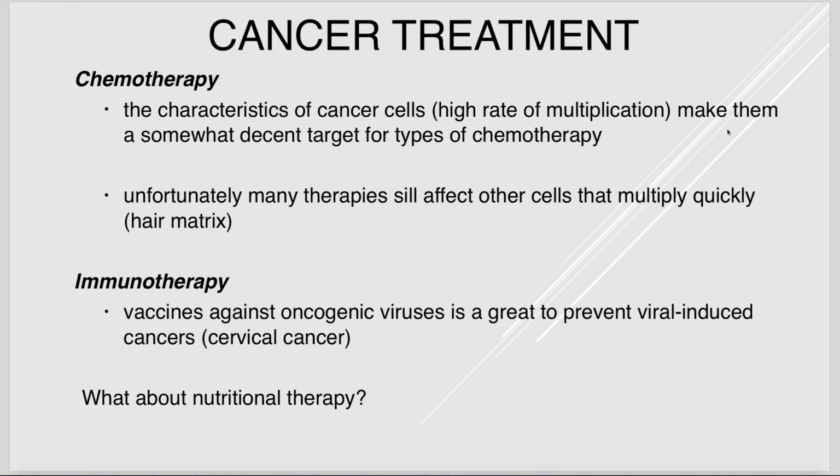Cancer cells divide very rapidly, so they're a decent target. However, there are many other cells in the body that divide rapidly. For example, the cells of the hair matrix, which make new hair. Those are targeted, so that's why people's hair falls out. Cells of the GI tract, like the stomach, divide very rapidly, so those cells are targeted. Cells in the bone marrow are targeted, so it's not really specific. It's gotten better, but it's still not ideal at all.